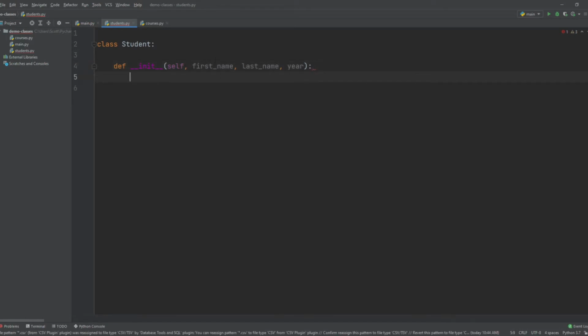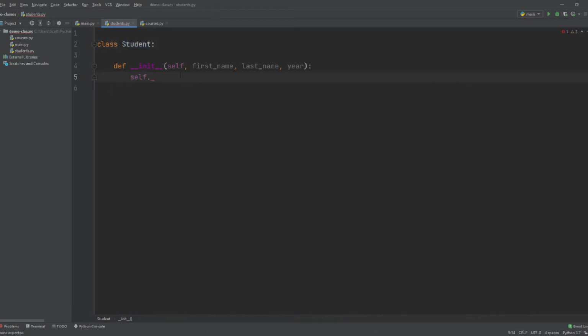Now, in order to be able to access these input parameters throughout the entirety of the function and all of the references to the function, we actually need to store them within the class. So this is done by writing the reference back to this self parameter, which just refers back to the class, and if that's confusing, we'll develop on that shortly.